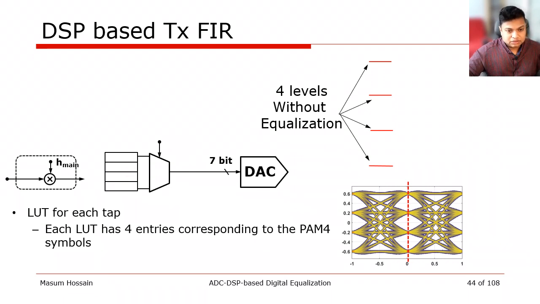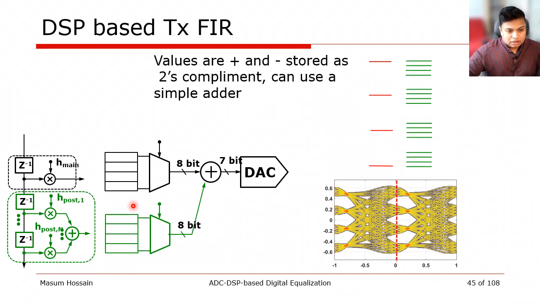Now let's add some equalization to this. To add the equalization, we have another 8-bit lookup table from which we can select a particular 8-bit value, such that after addition we create these 16 levels, where each of these levels is split into 4 levels. As a result, we get this pre-emphasized I from the transmitter side. Notice that these 8-bit values can be generated from any arbitrary number of taps and with arbitrary magnitude. As long as they map within the 8-bit, it should be sufficient.